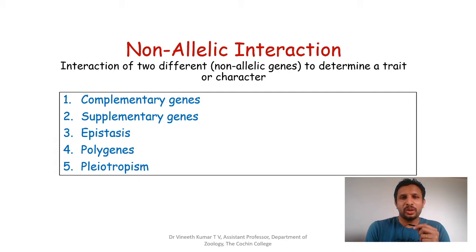In this session, we are going to discuss the second part of gene interaction, and that is non-allelic interactions. In allelic interaction, in the previous session, we saw that the alleles, that means the different forms of the genes, interact together and produce an effect which is different from that which was proposed by Mendel. And we saw the differences in the ratios being produced, which are different from Mendelian ratios.